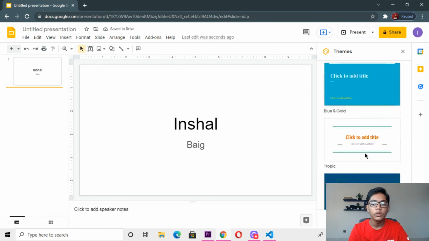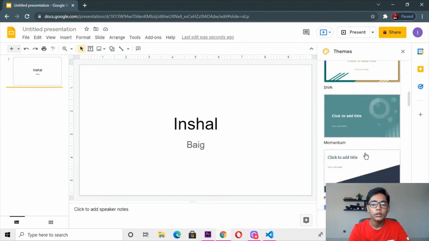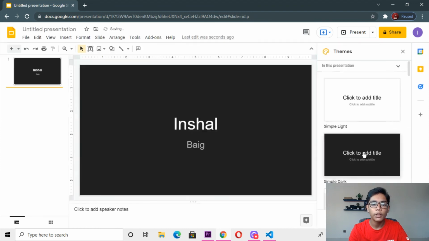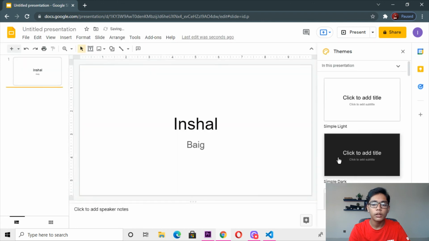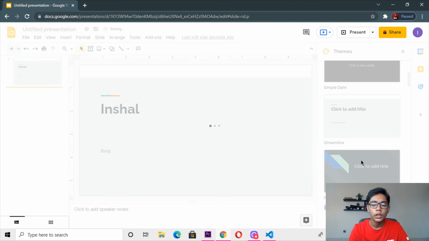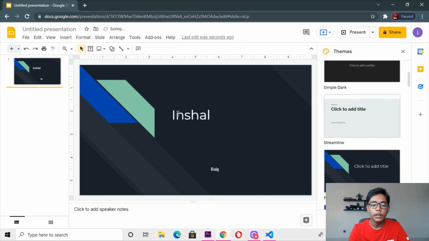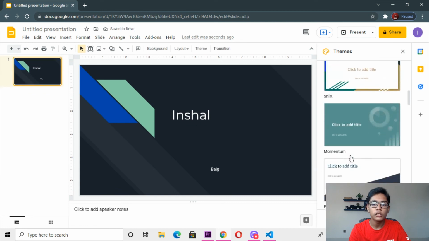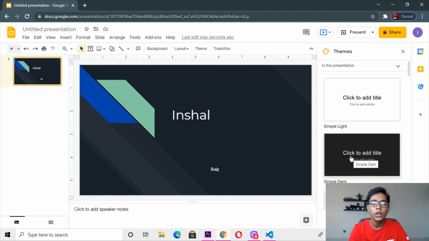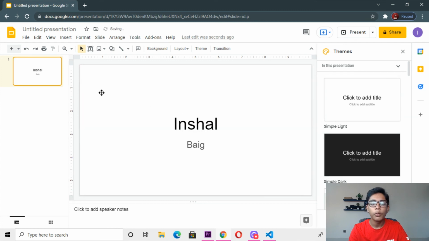You can change into other themes also. You can see there are many other themes. If I press, you can see the theme is now changing here also. Then the themes you can change here again and again. It's your choice. You can import themes of your own, like if you have made any theme, or if you want to import any other new latest theme, you can import that by installing from Google, or if you have already made that in Illustrator or any other software, you can import from there also.